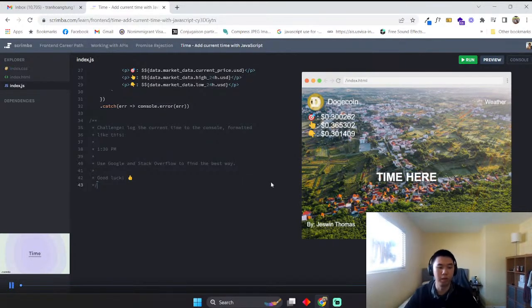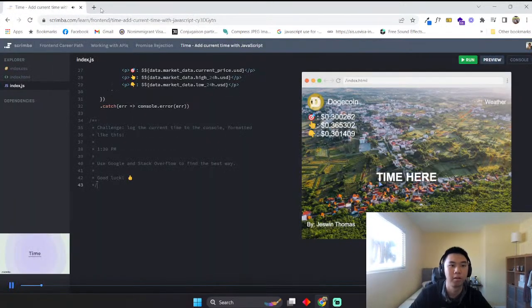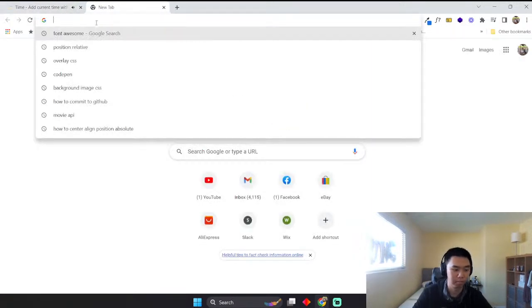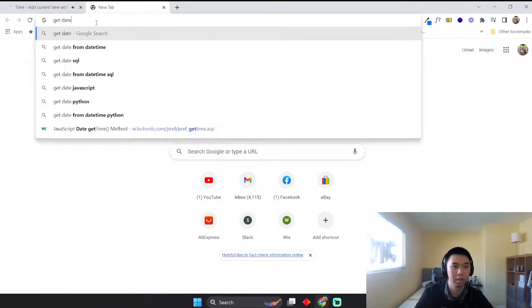Okay, let's move back. I'm realizing now that maybe having a daily reminder of your cryptocurrency value is not a good idea, because as I'm recording these, I can watch the value of Dogecoin declining. So we're going to step away from the cryptocurrency and we're going to have sort of an algorithm challenge. Actually, this is more of a Googling challenge, a way to really mimic what the real world environment for a developer is, spending your time on Google and Stack Overflow.